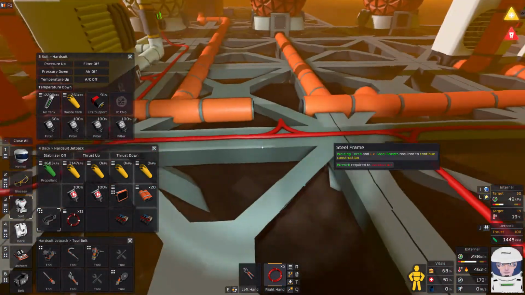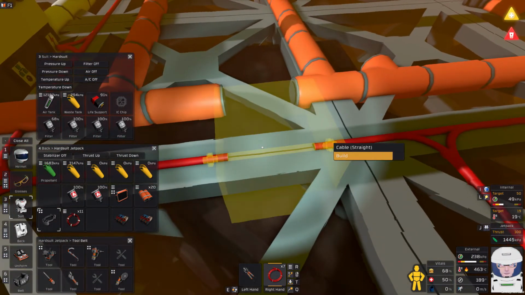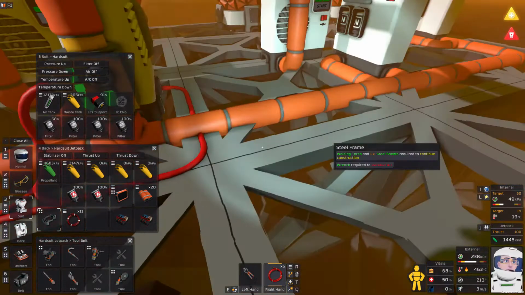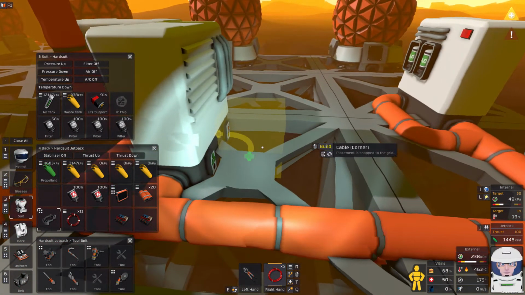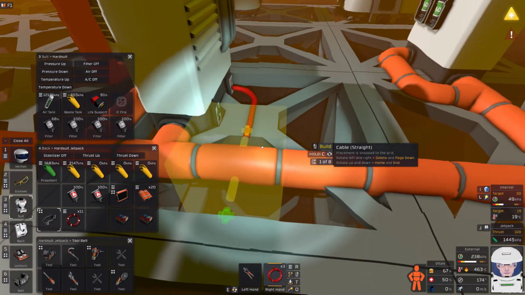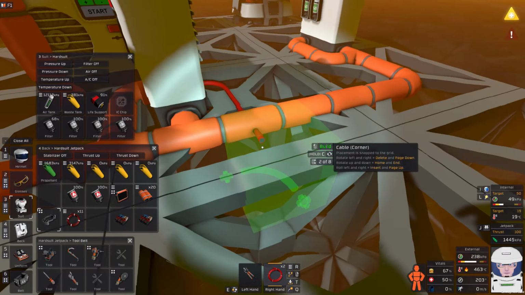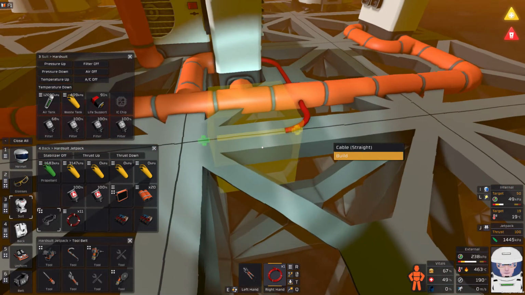Why have I got a cable pointing this way? Oh, that was for a volume pump, which is very soon not going to exist anymore. And we want to just continue this like here, like this. We need a lot more insulated pipes. I'm not fully ready yet for what I want to do. I also need paint. So there's quite a bit of prep work to do before this atmospherics is ready.